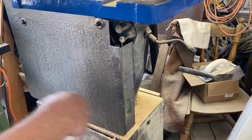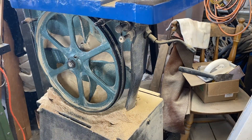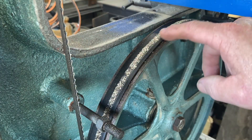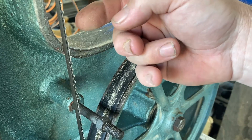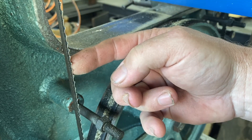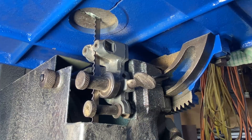Let's take a look on the inside — same story in there as well, full of dust. The wheel is pretty much covered in dust and that can lead to a bigger problem. This tire has dust compressed onto it by the blade, and the blade can also get bits of dust compressed onto it, causing trouble with the blade running on the tire and also where the blade runs through the bearings and guides.